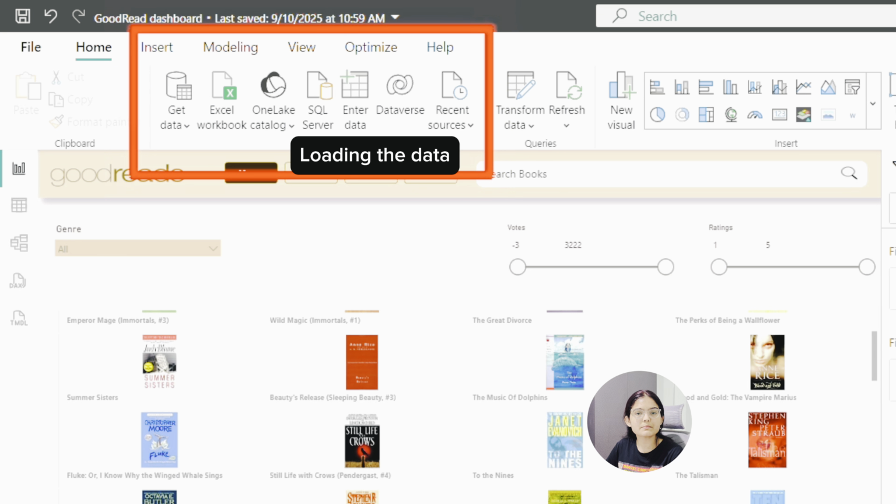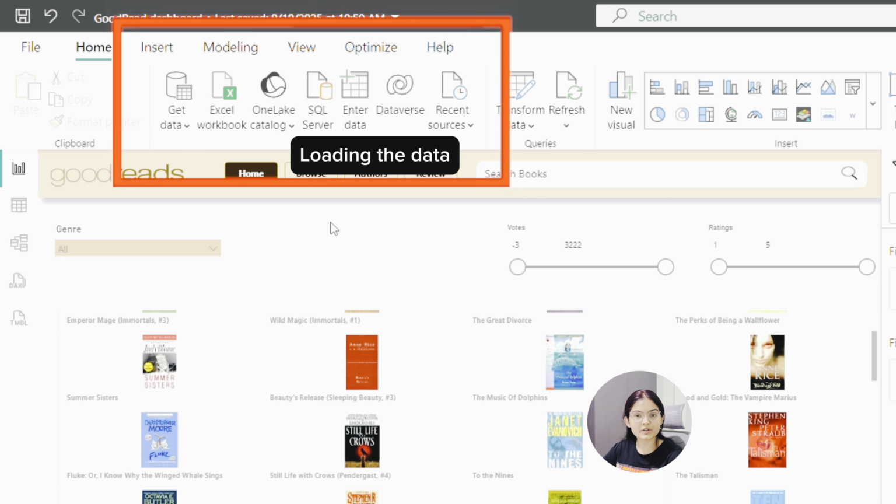If you remember, in my last session, I explained how Power BI helps in loading data from different sources, and that's one of the important significances of Power BI. If you click on Get data, you'll see a bunch of data sources from where you can load the data in Power BI. So this is about getting the data, loading the data, right?